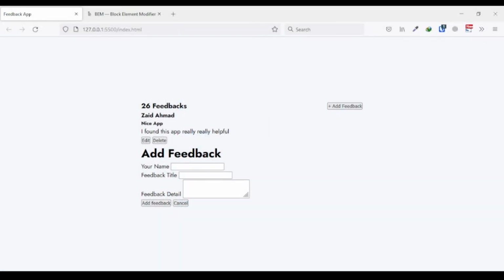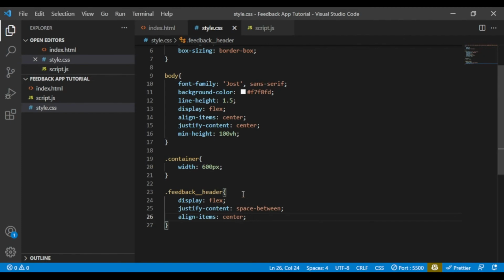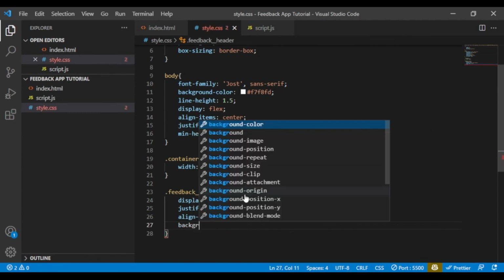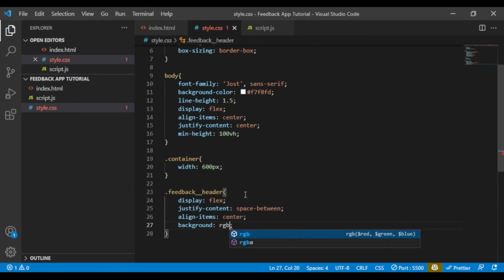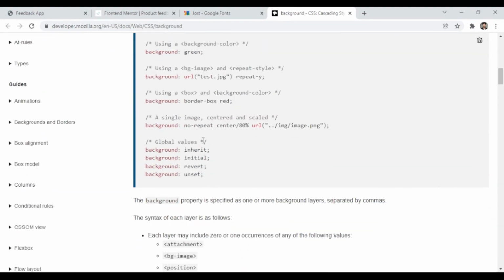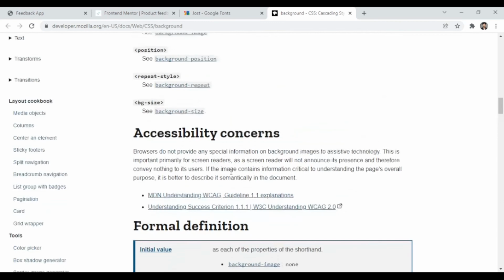So now there is equal space, and now we can really do some color stuff, and we can say background to be RGB 55, 63, and so on. So we can really see more about this background over here.